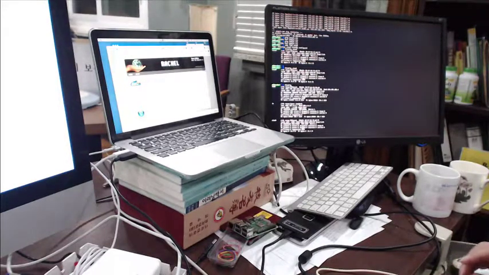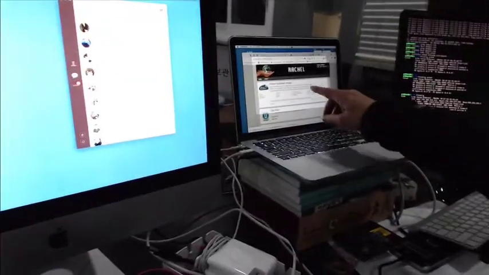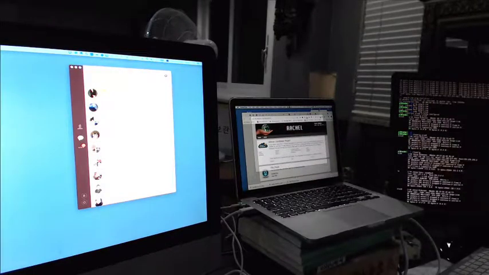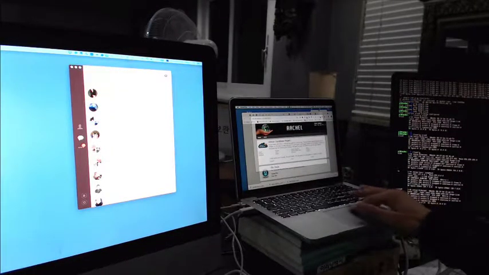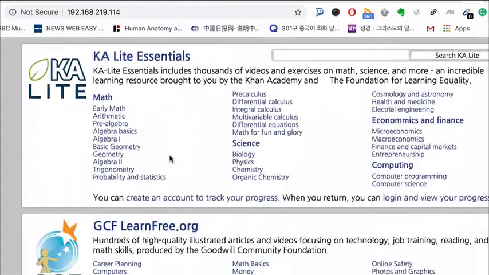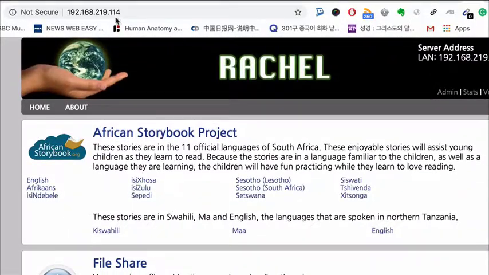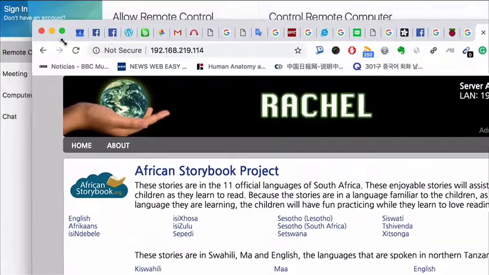And with that, probably you can connect to this address here, and you will be able to find the RachelPI service. So actually this content is from the Raspberry Pi, which is connected to the local network of the system.